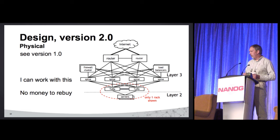Physical design version 2.0 — version 1.0 was also called the boss saying we don't have any more CapEx to buy this all over again, so can you make it work? The main difference is we're not going to do MPLS, but basically everything else looked exactly the same. Didn't have to re-cable anything. Still a pretty standard Clos — we like that. We can scale it horizontally very easily, so this fits growing from 20 to 200.